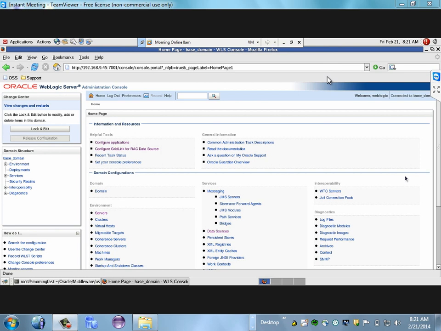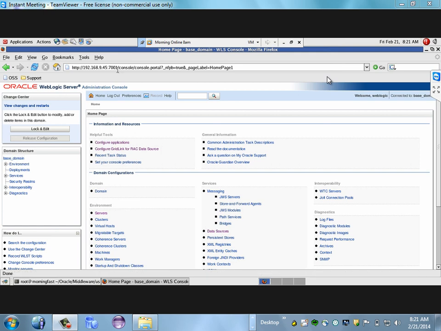The performance, what is the load on each managed server, and who is up and running, these things are monitored by your admin server. Okay, so that's the difference between admin server and managed server. Simply, managed server is to host your applications, and admin server is to monitor all your managed servers. Okay. Now, as we saw yesterday, domain.